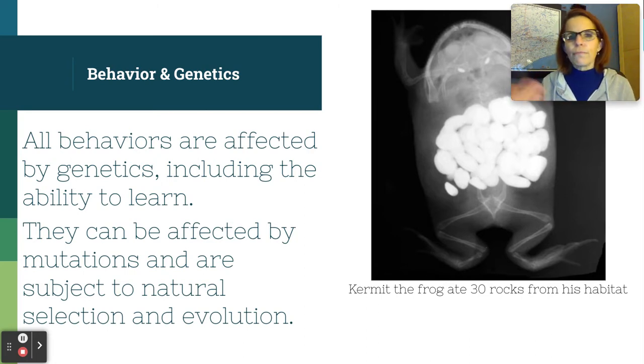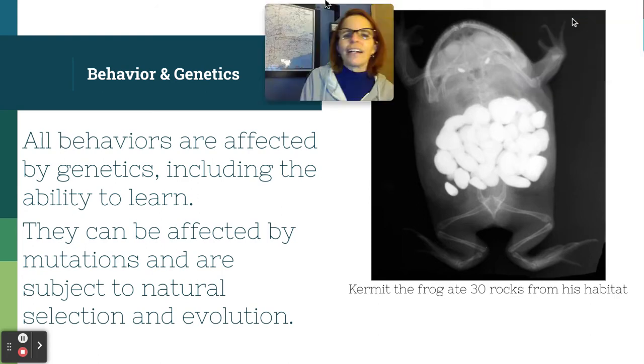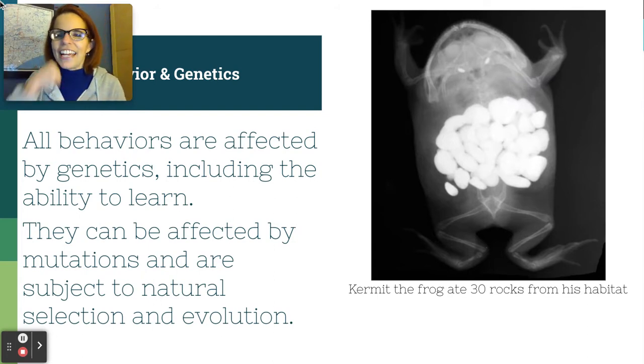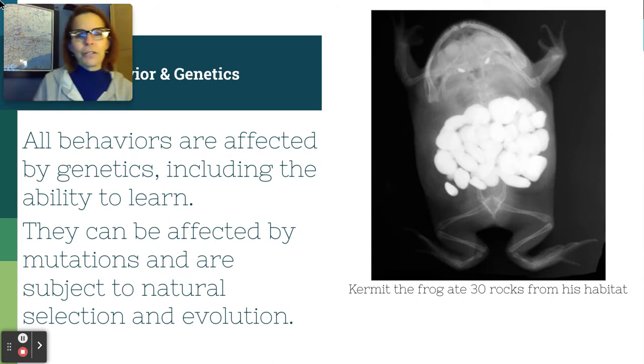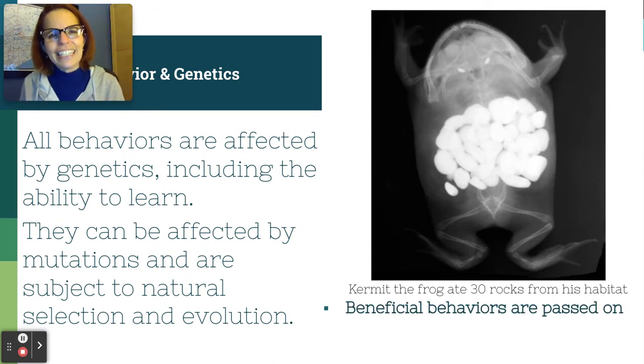So we can have mutations that change our ability to learn. We can have mutations that change our behaviors, and not just humans, but in the animal world. I love this x-ray. It cracked me up. I was looking for maladaptive behaviors, and I found this one. This is a beautiful x-ray of a frog that ate 30 rocks from his habitat. We would call that not a beneficial behavior.